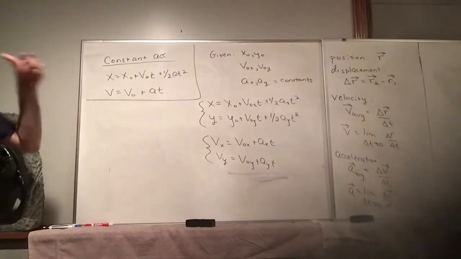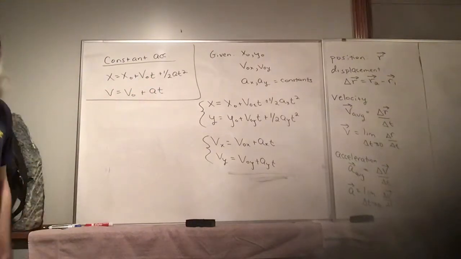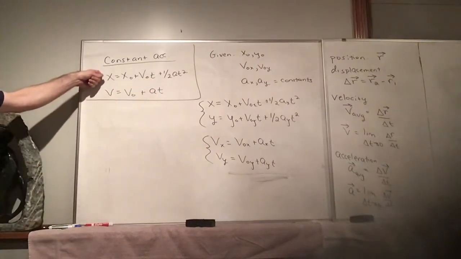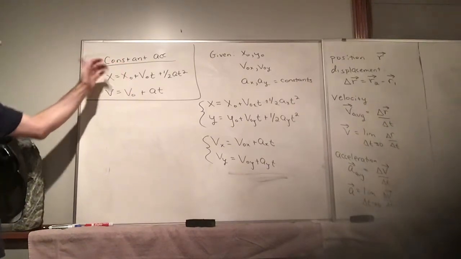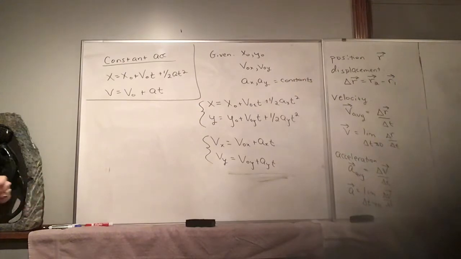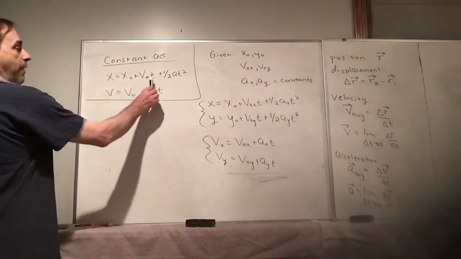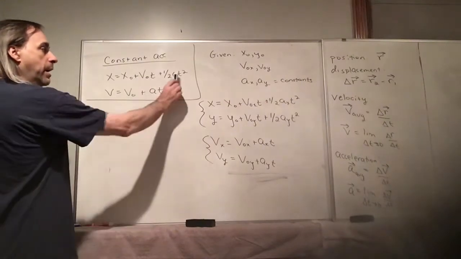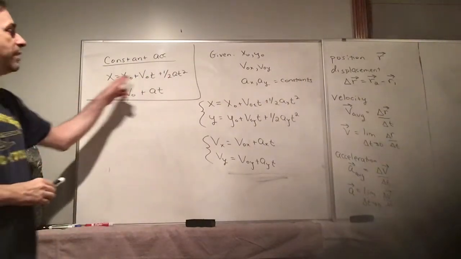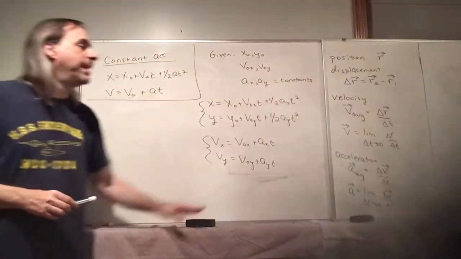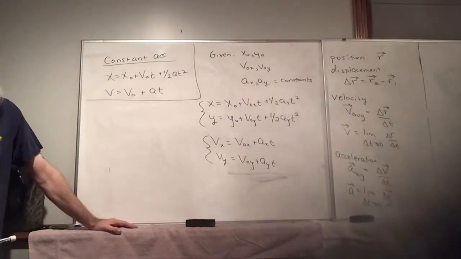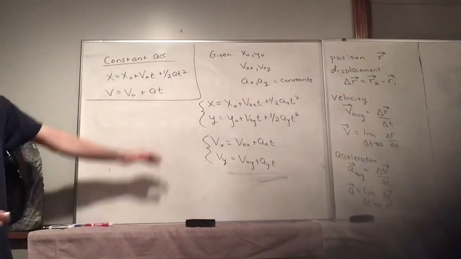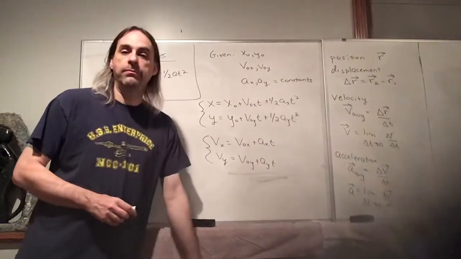And then for the y component, you'd put a subscript y everywhere. Same thing here, except instead of rx and r naught x, we just call them x and x naught. But yeah, then velocity, that's a vector, so we do v0x. And then here, for acceleration in the x direction, we just want the x component of the acceleration. And same thing for y.